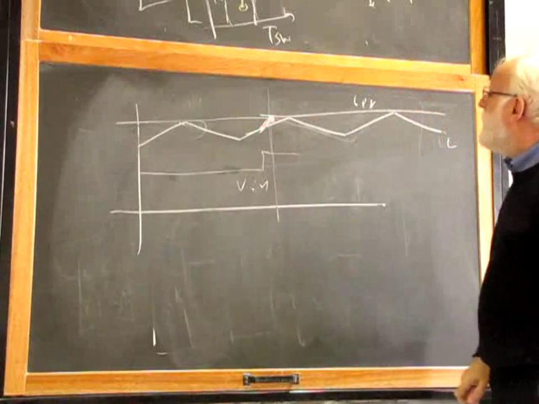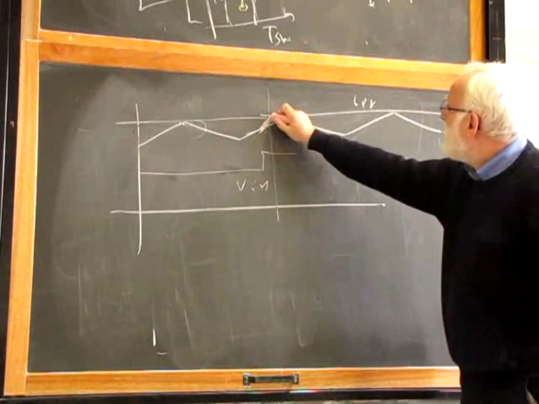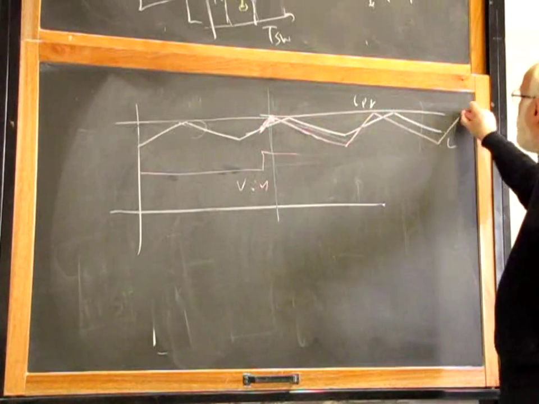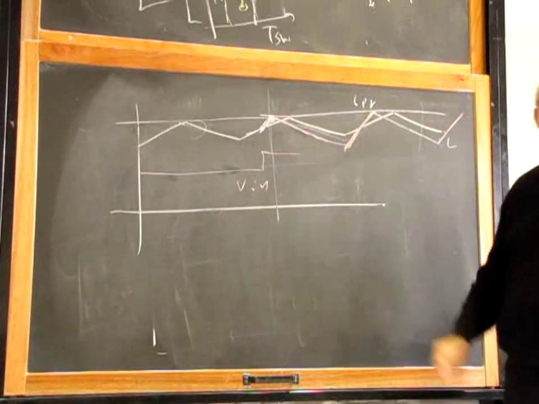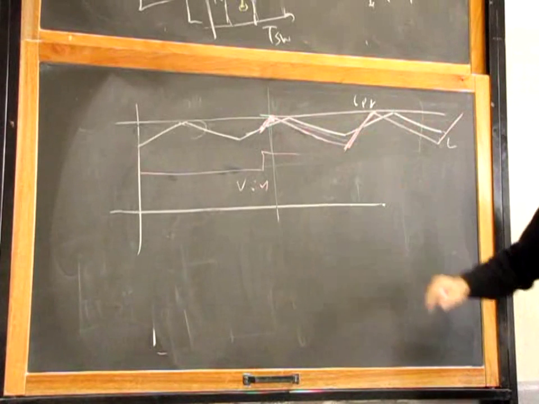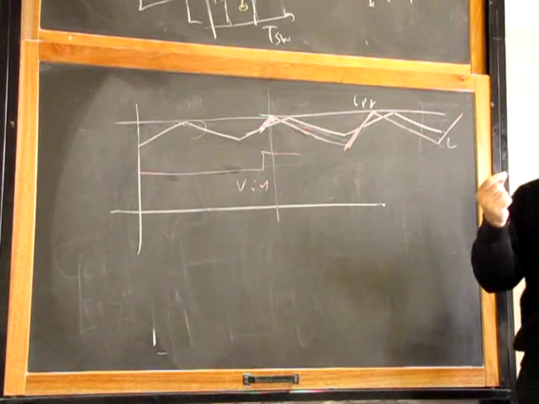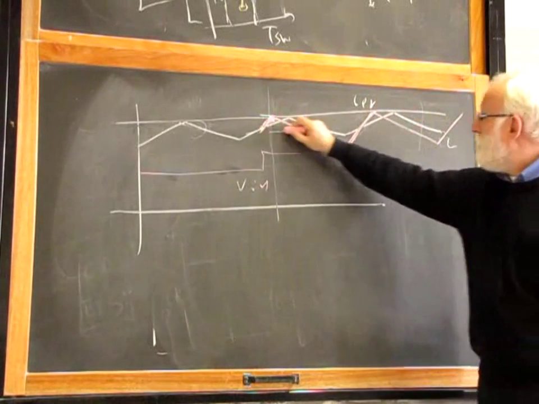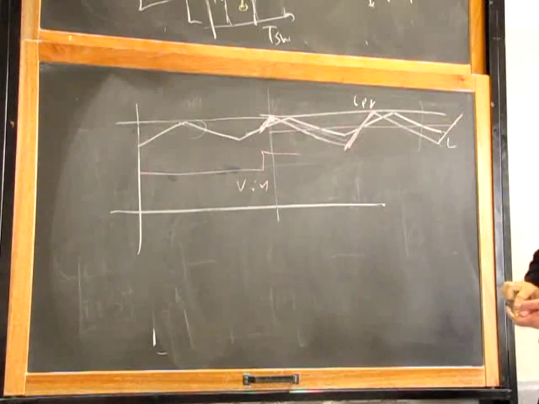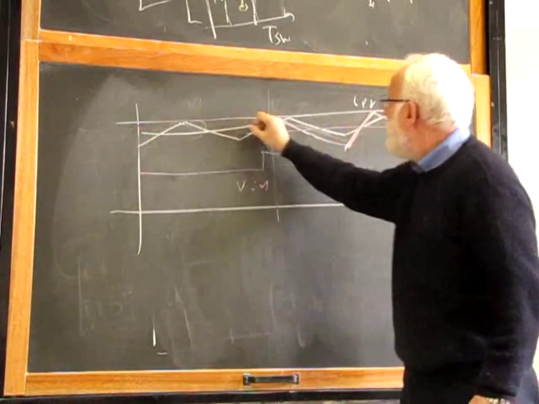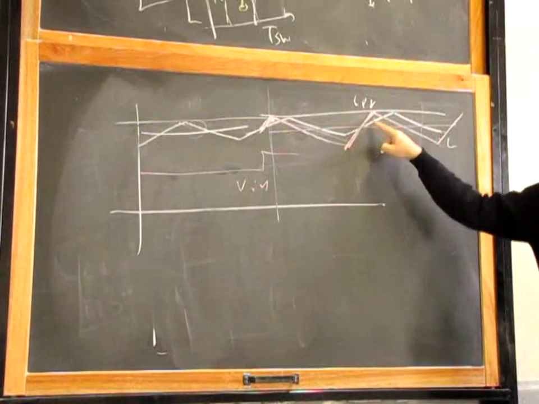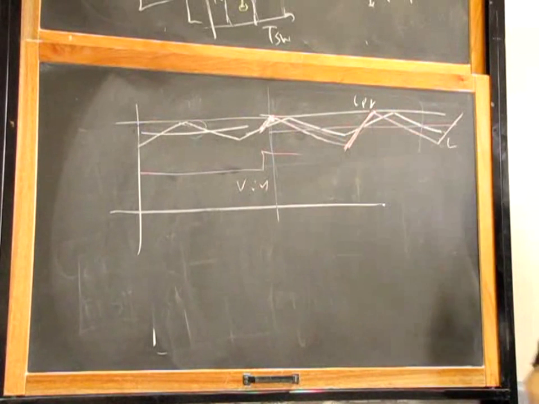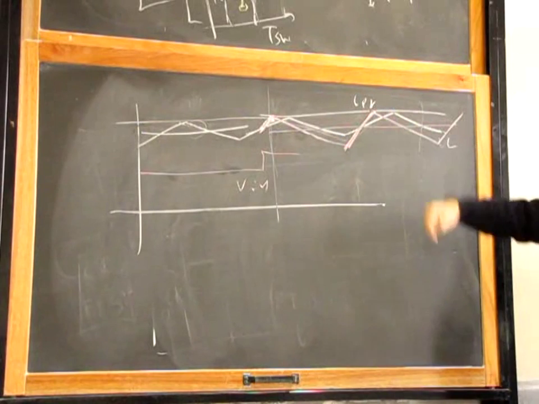Here I have the switch opens, it comes down over here, comes up over here, comes down over here, comes up over here, and I go up steeper because the input voltage increases. So my duty cycle decreases, my ripple current increases, and look at the average current. The average current over here was at that level, and when the input voltage increases, because I keep the peak constant, the average current goes down.